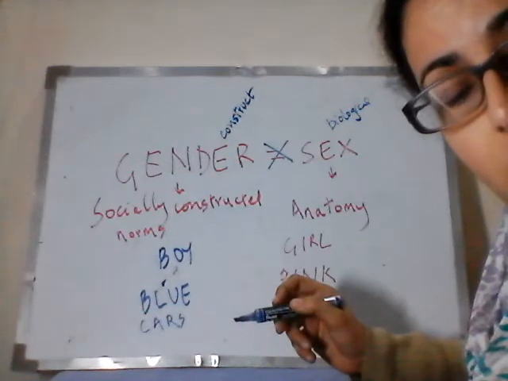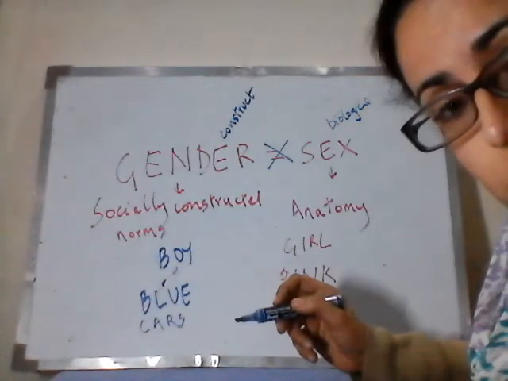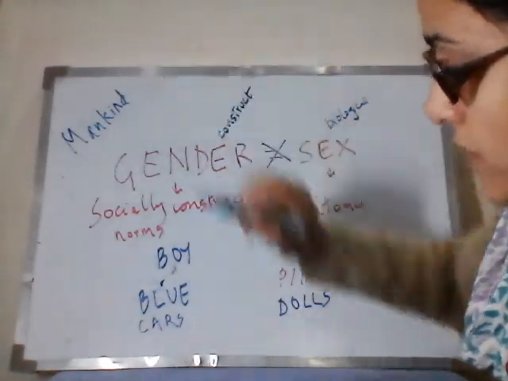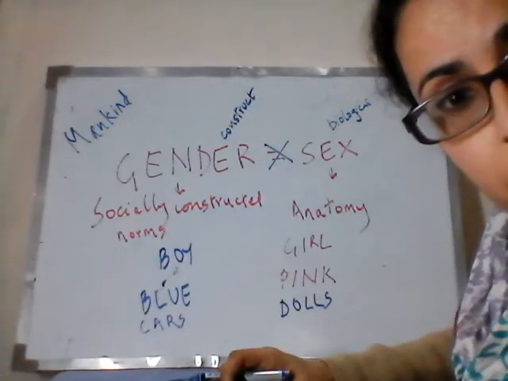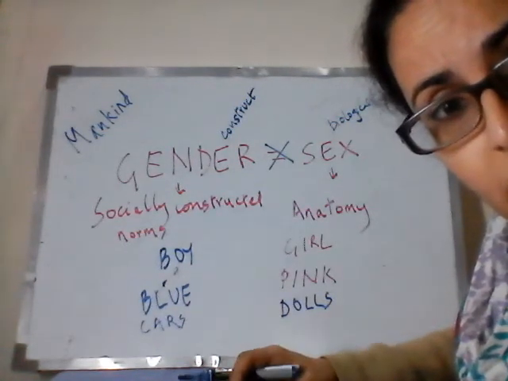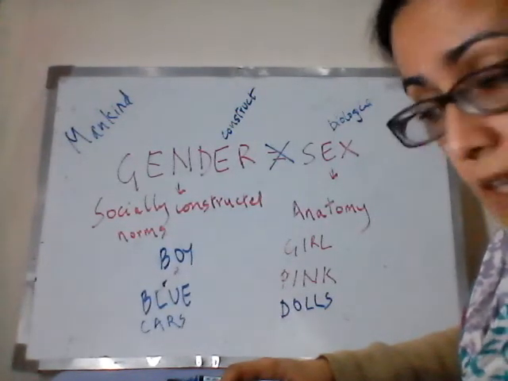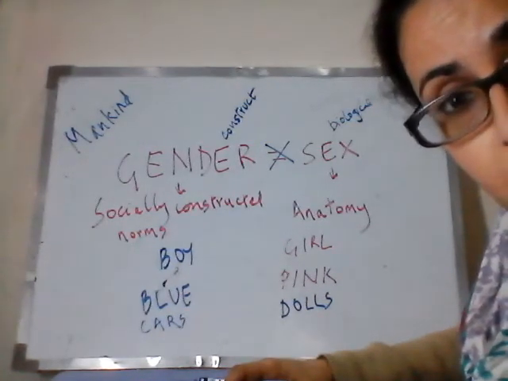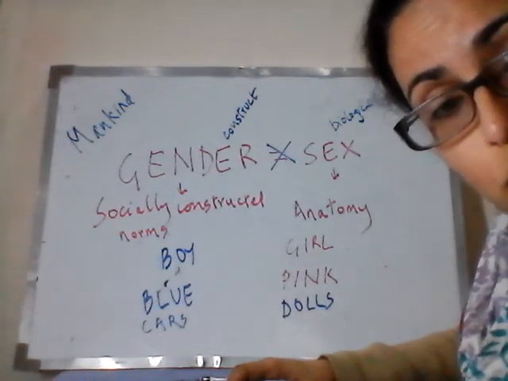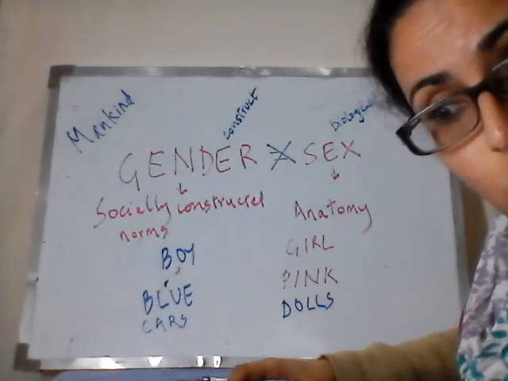Now, if you look at gender and language, how is language engendered? So, for instance, when we talk about mankind, one is supposed to be referring to the whole of humanity. But then why the term mankind? Why not womankind? Or why not humankind? That is what gender theorists, feminists are talking about. This is something which has become more popular, more accepted, that male pronouns should not be used as the universal. They do not represent everyone. So, for instance, instead of saying chairman, we now say chairperson.